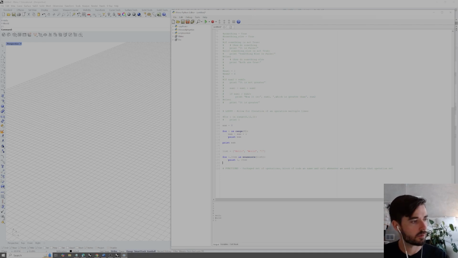The last type of loop that we're going to go through in this introduction is going to be a while loop. So for a while loop, it's going to run until some condition is no longer met. So this is going to be a kind of combination between a loop and a conditional. The reason why it's slightly different than a standard conditional is because it runs a number of times, multiple times, until that condition is no longer met.